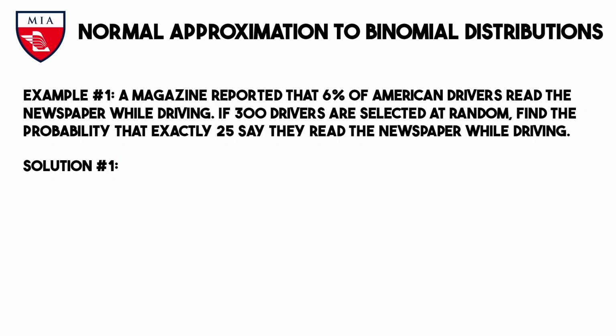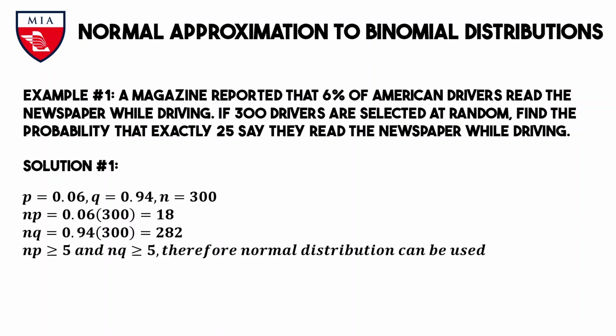A magazine reported that 6% of American drivers read the newspaper while driving. If 300 drivers are selected at random, find the probability that exactly 25 say they read the newspaper while driving. So, in this problem, we have a probability of 6%. Like I said last time, if you have a percentage, this is your probability.